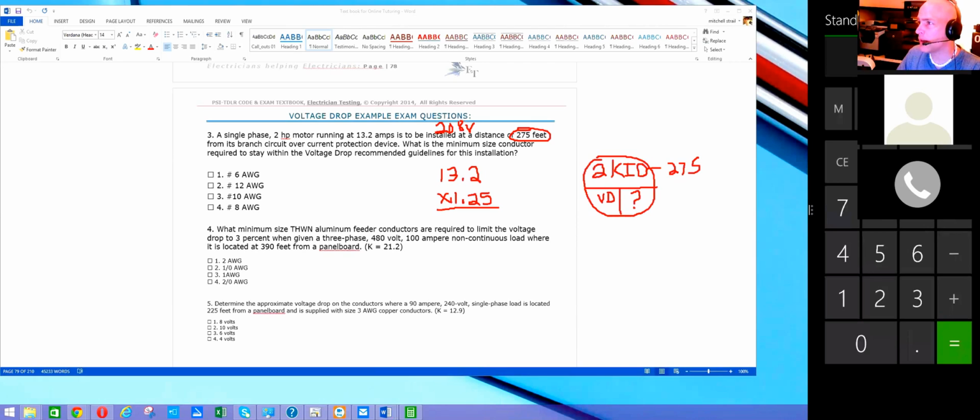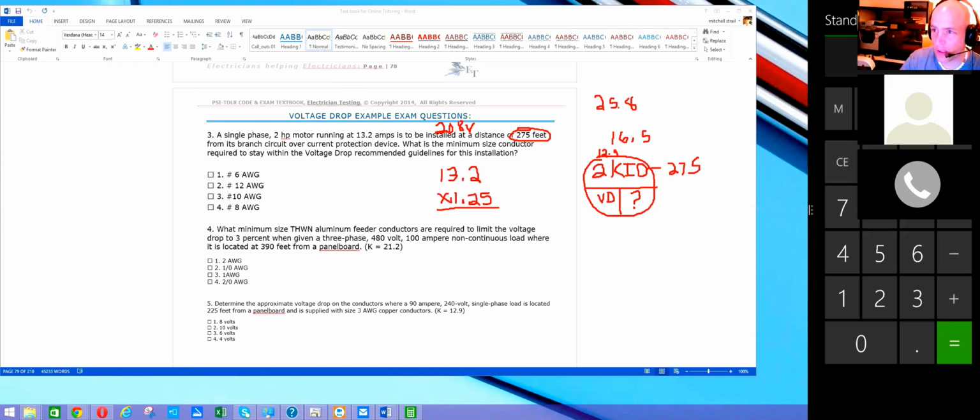But at any rate, I'm going to be interested to see if you get your other values in. At 16.5, that gives us a math problem on the top line that's going to be 25.8, because 2 times 12.9, this K being 12.9 for copper. Those two multiplied against each other will always be 25.8, so it's a good number to keep in the back of your head. So 25.8 times 16.5 times 275 will be my top line number there.